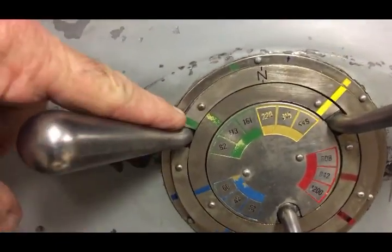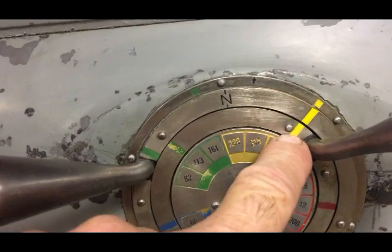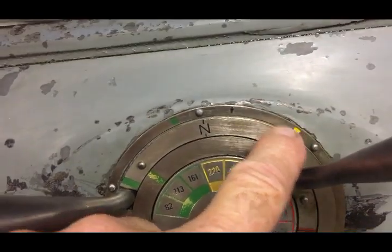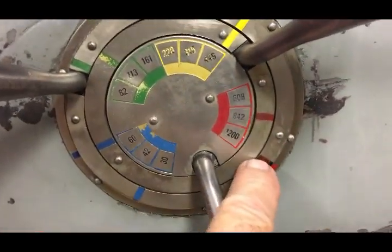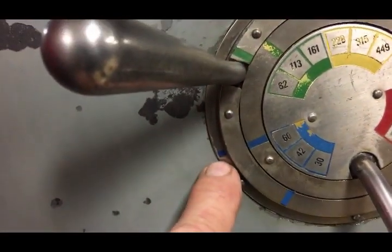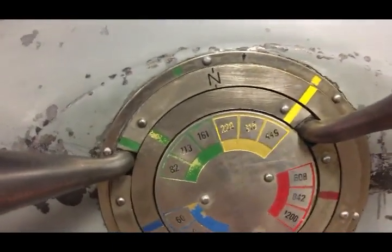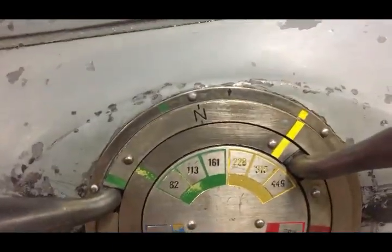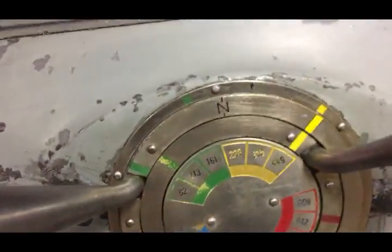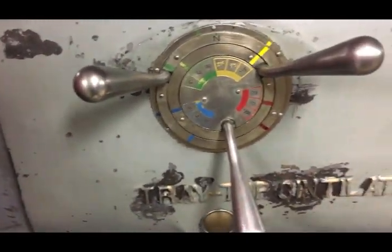Here we're looking at the speed selectors for changing to different speeds. It's got speeds ranging from 30 to 1200 RPM, and you just line the color code, the color lines up, and right now it's set on the yellow. Once you've got the three yellow set up, then you've got the three speeds within the yellow, or vice versa, you line the reds up for blues. It actually shifts pretty nice. I kind of like the way it shifts.